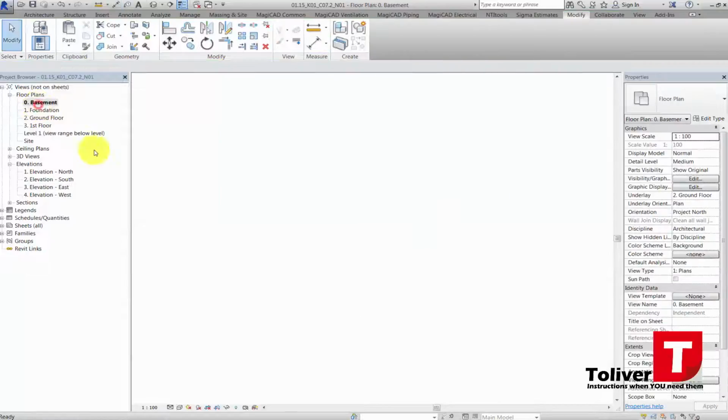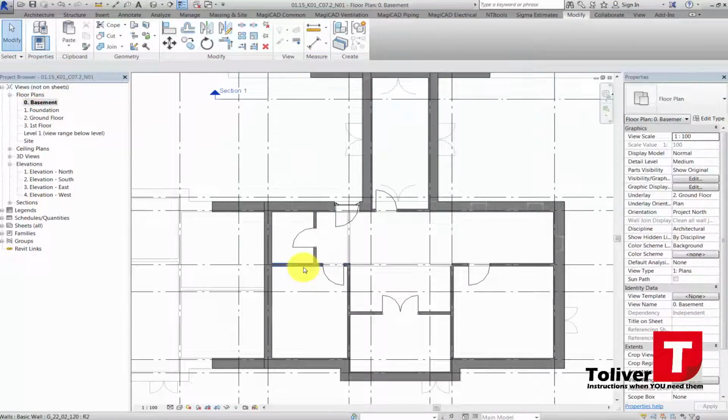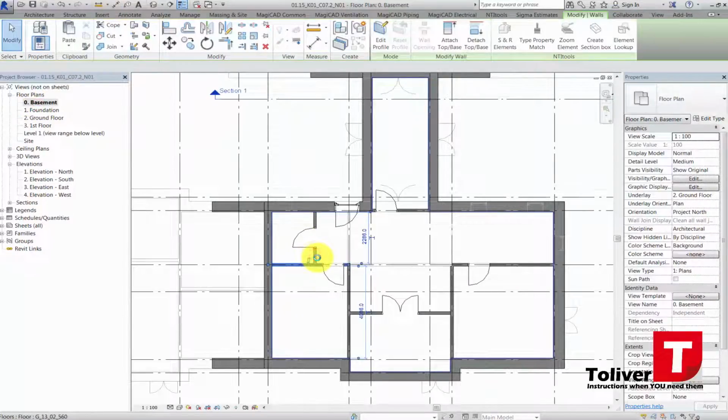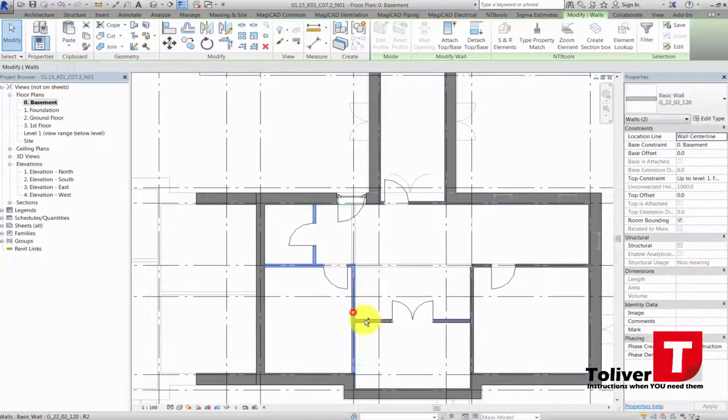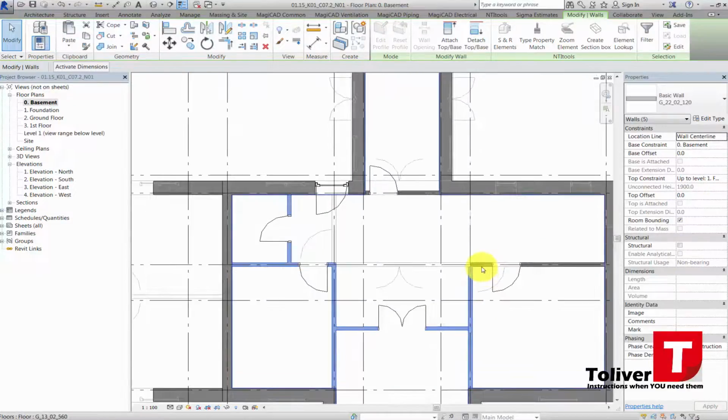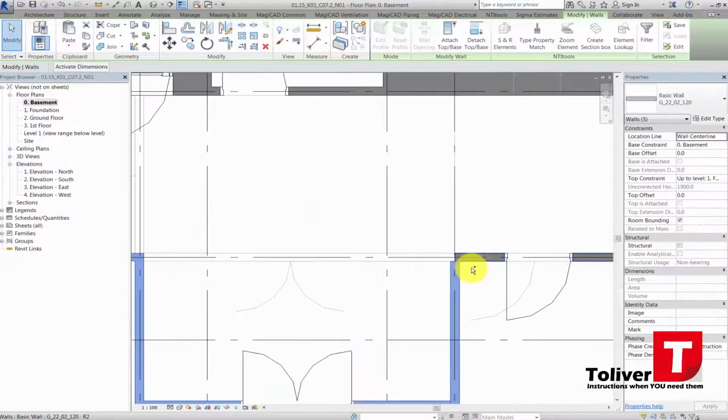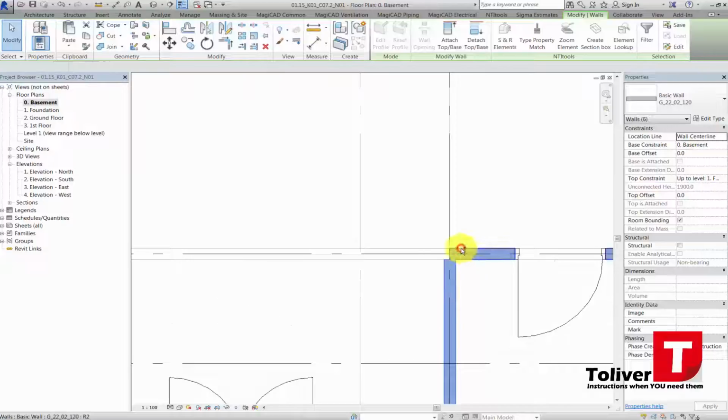I'm going to go to my basement. I'm just going to pick these walls like so. And I need to connect those and say that instead of up to level top constraint, I'm going to say unconnected.